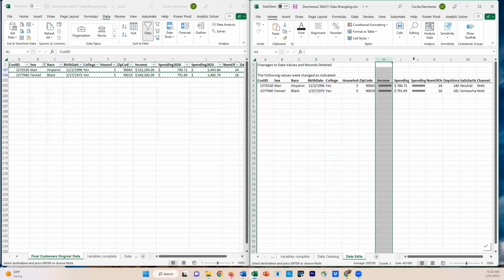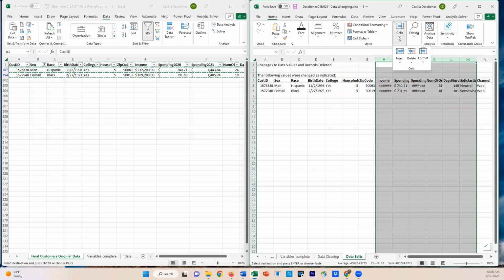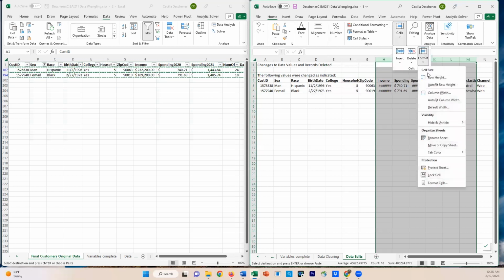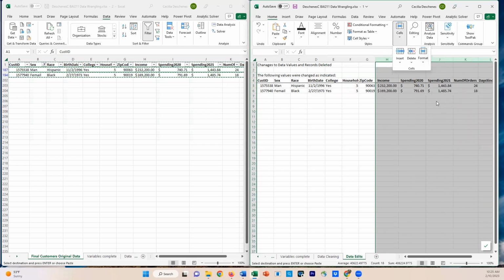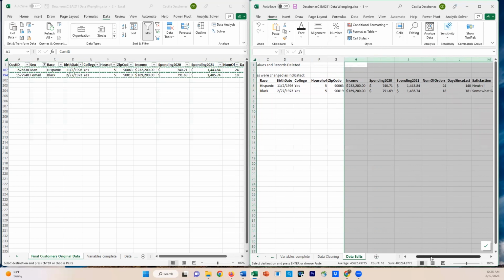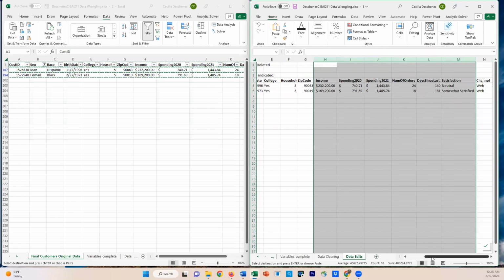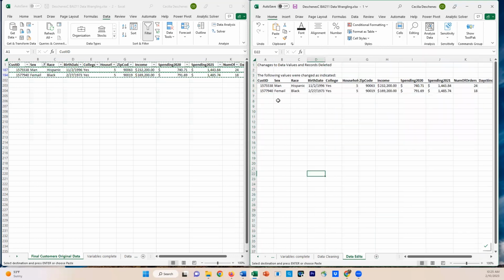And that'll auto adjust that. Another way to do several is, let's say I want to select all of these, and I want to be able to read everything that's in them with no overlap. So I can go up to Home, to Cells, to Format, and Auto Fit Column Width. So now I can see everything that's in there, and I have to scroll over to see everything. Okay. Now that's just a little bit of formatting.